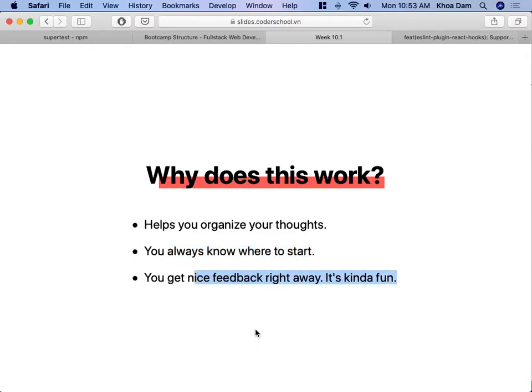For example, when you commit that function, you don't have to open your UI, enter the name, enter the password, hit enter, wait a couple of seconds, and then create another one. Those kinds of things, you don't need to do. Just run mvn test, and that's it. You will see the result right away. Okay.